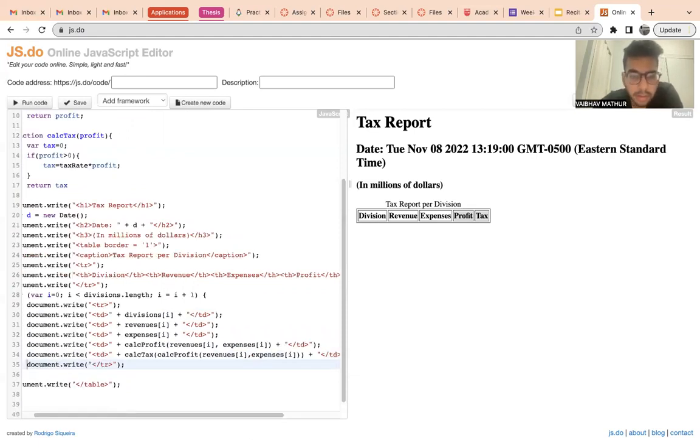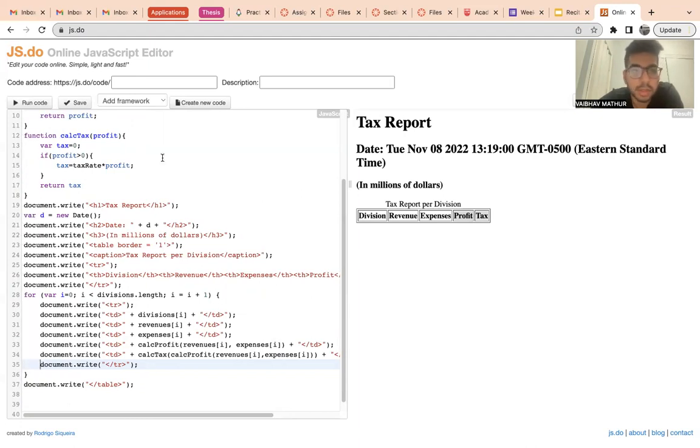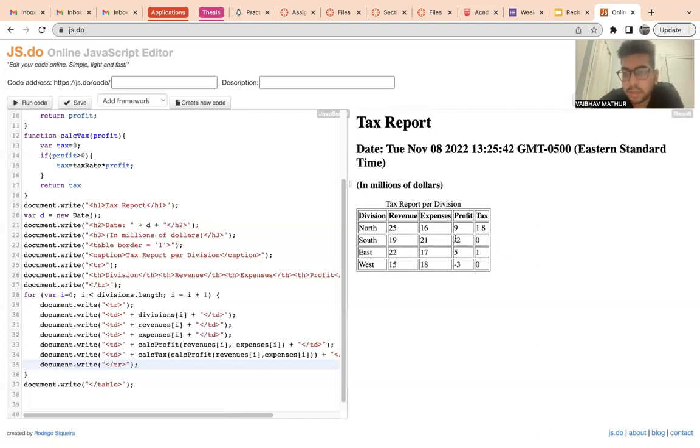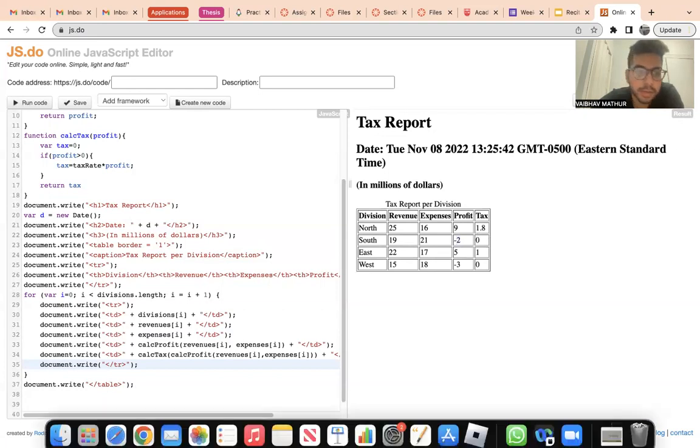And lastly, don't forget to close your row, because for the next division we want everything in a new row. Okay, so let's see if that works. And you see this works, and we see our function is working. As if the profit is negative, our tax is 0, so all of our requirements are satisfied.